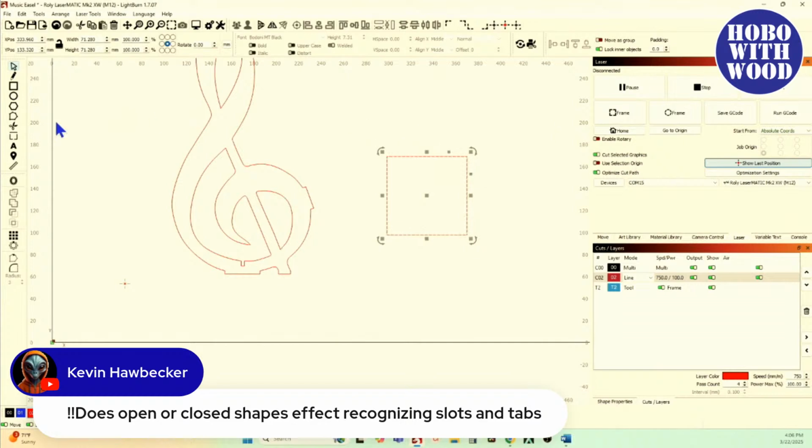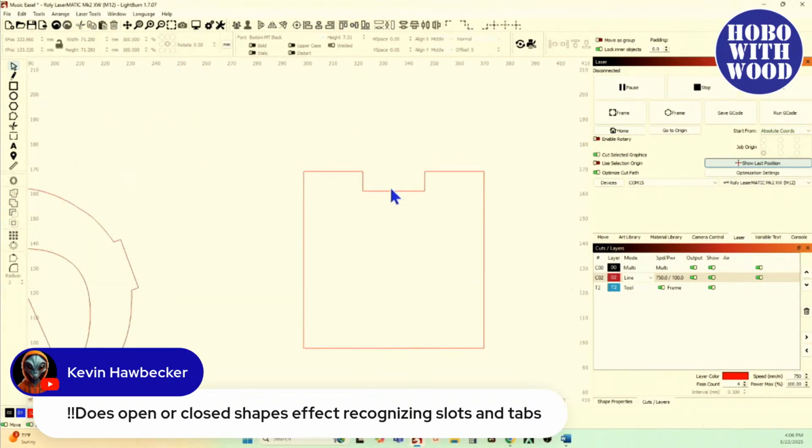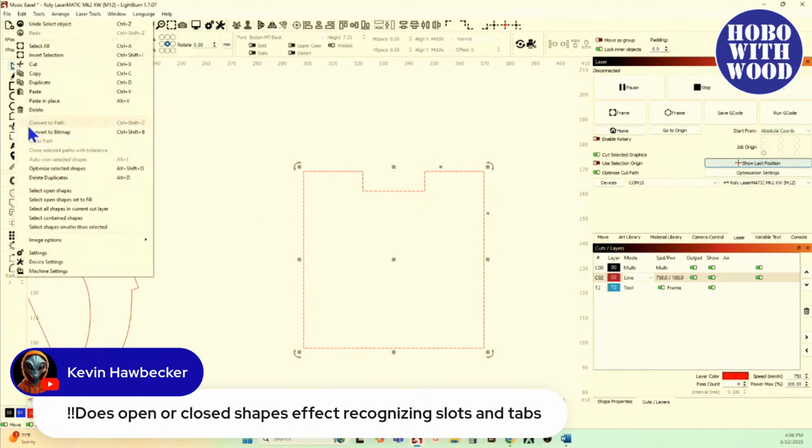So I didn't mean to do that. I meant to do that. If I've got a slot, I want to subtract it, dummy. There. So there's a slot, and that is a closed shape, because if I come up here to edit and look, closed path is not an option.